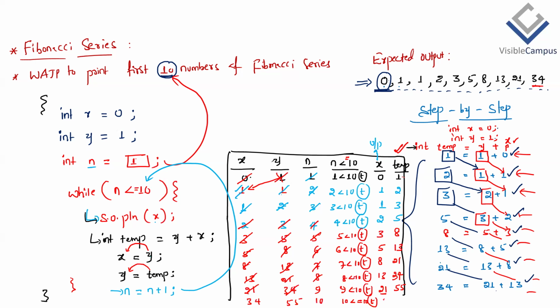Then this will become 30 for the latest output. This will become 88, something like this. 89. Then again, this will become 55. This will become 89. This will become 11. Condition becomes false. Then terminates. So by the time we got the expected output correctly. So this is how I understand my code, and I'll change this condition to less than or equals to 10. This is a Fibonacci series code. Understood? Sure.